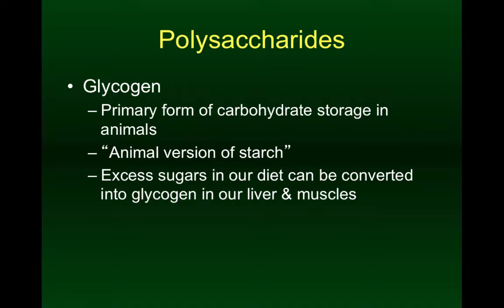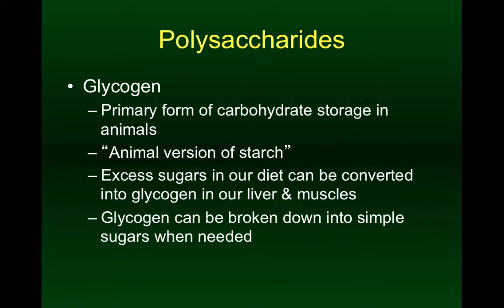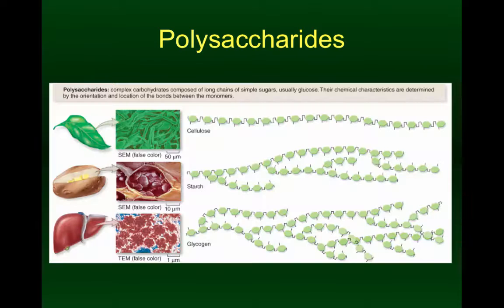So again, when we have extra glucose in our bodies, by the way, this is where insulin comes in, as insulin helps our bodies to remove glucose from our blood and store it up as glycogen in our skeletal muscles and also in our livers to help get it out of the bloodstream. Glycogen can be broken down again by a different hormone called glucagon, which re-releases glucose back into the blood where it can be transported throughout the body.